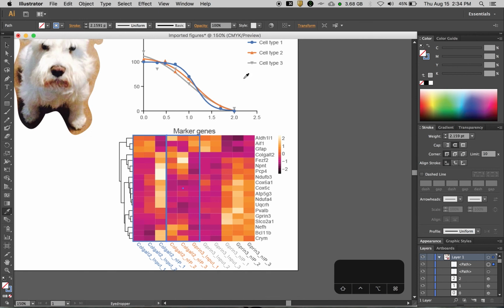I just copied it over, but I'm going to change the color to orange, and then for our third group do the gray, like that. Great. So they're a little bit overlapped, but that's okay.